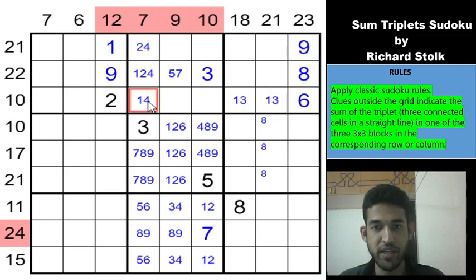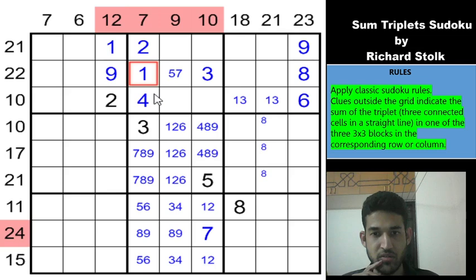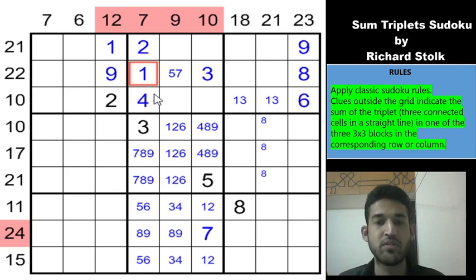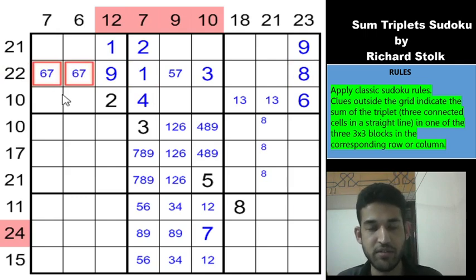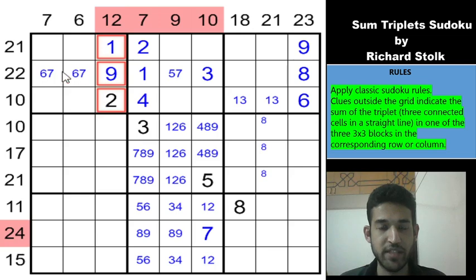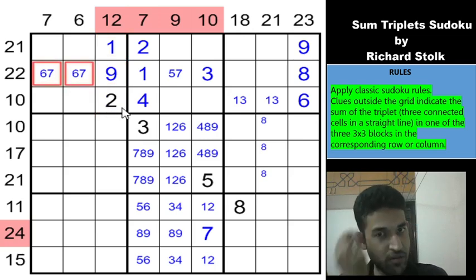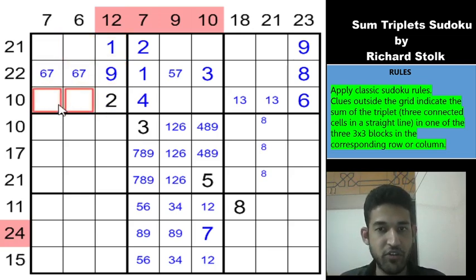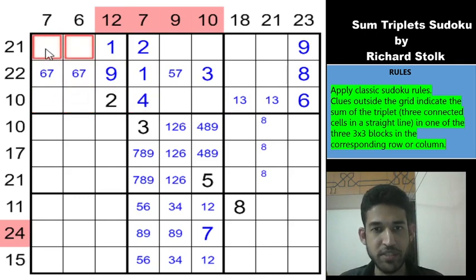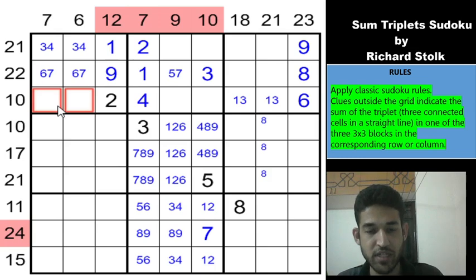And because of 1, 3 here, this becomes 4, this becomes 2, this becomes 1. And now 22 cannot be 5 plus 8, so this would be 6 plus 7. So 1, 2, 9, 6 and 7, right? So remaining digits are 3, 4, 5, 8. I have 3, 4 in row 3, which means that these 2 cells will be 3, 4 and these 2 cells will be 5, 8.